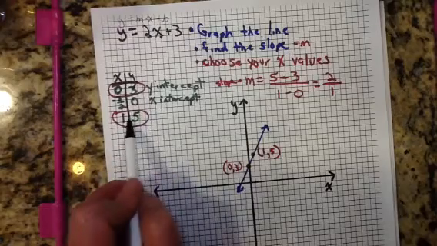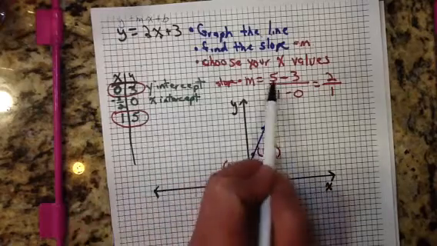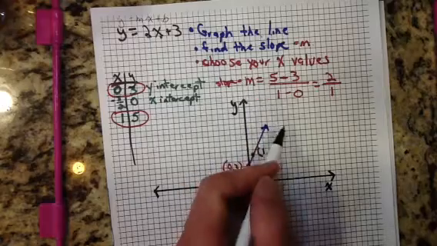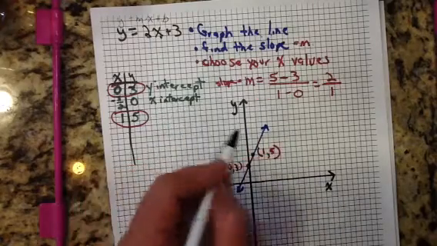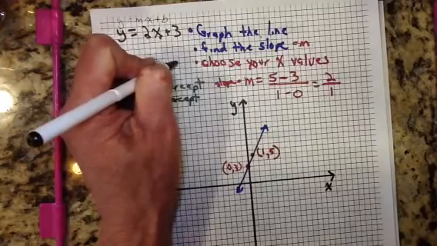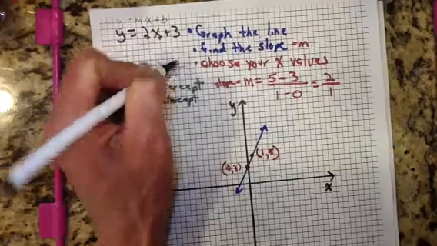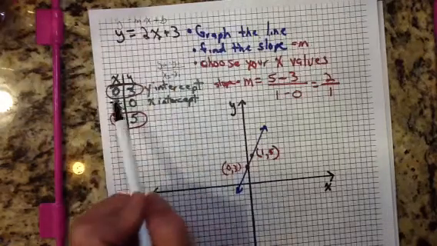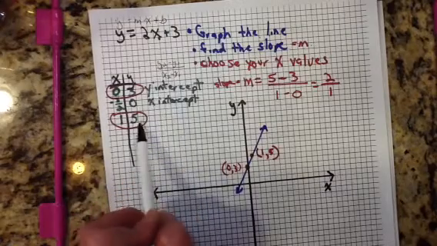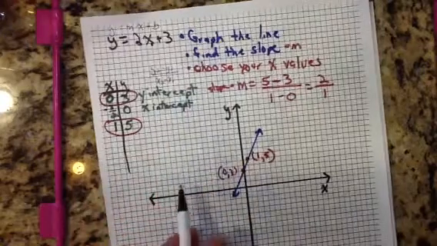And now I'm going to take 2 of my coordinates. That's why I circled these 2. I'm going to use these coordinate values in my slope formula. And remember, the slope formula is change in y over change in x, so you take y2 minus y1 over x2 minus x1. It really doesn't matter which value I make 2 or 1. In fact, you flip it around and you'll still get the same answer.